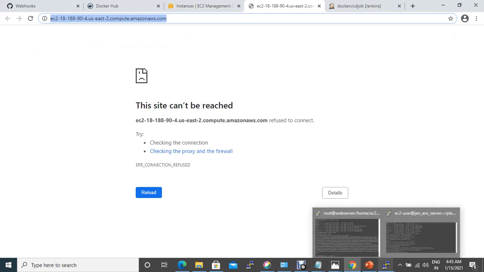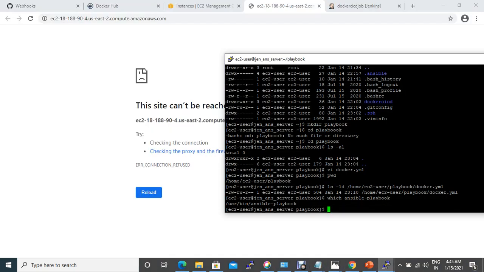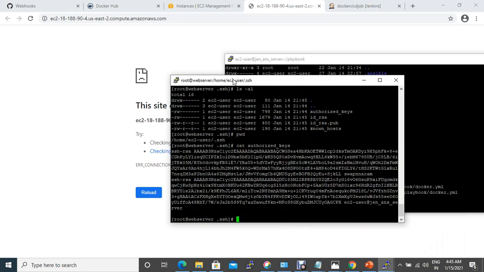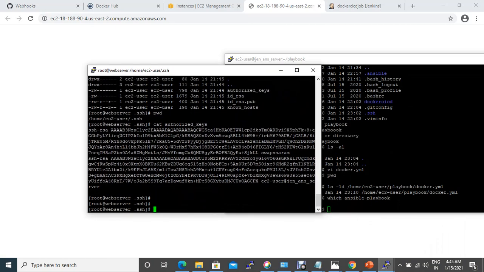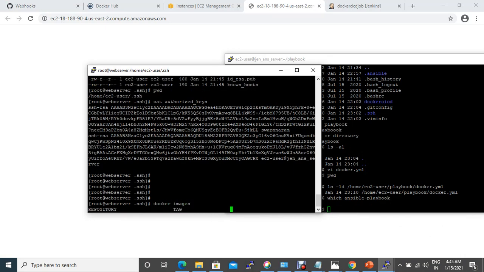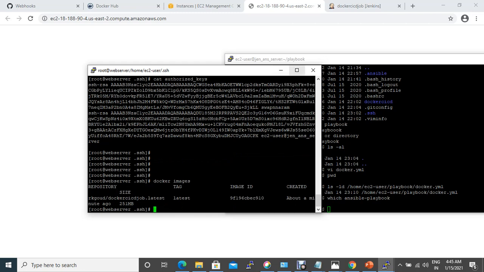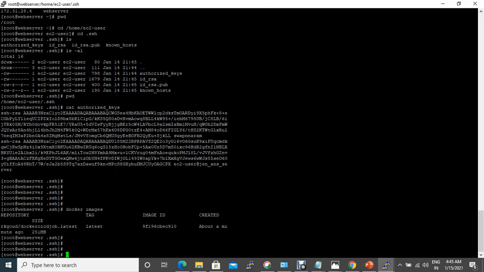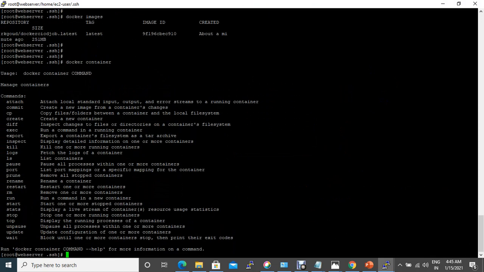Okay, let's check on the web server. Let's see, Docker images. So the Docker images are there, and then containers, Docker container.